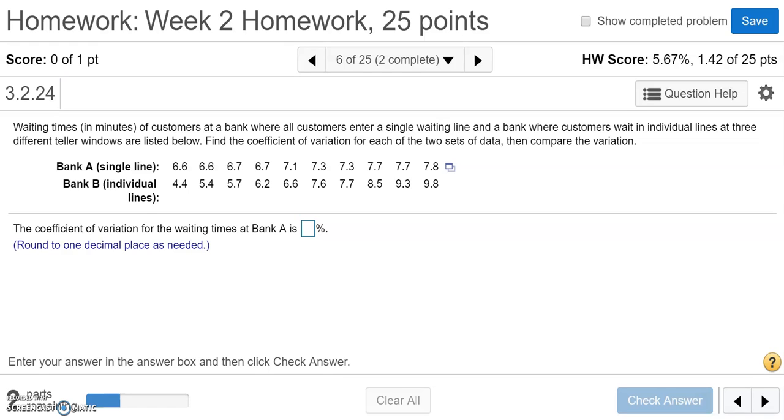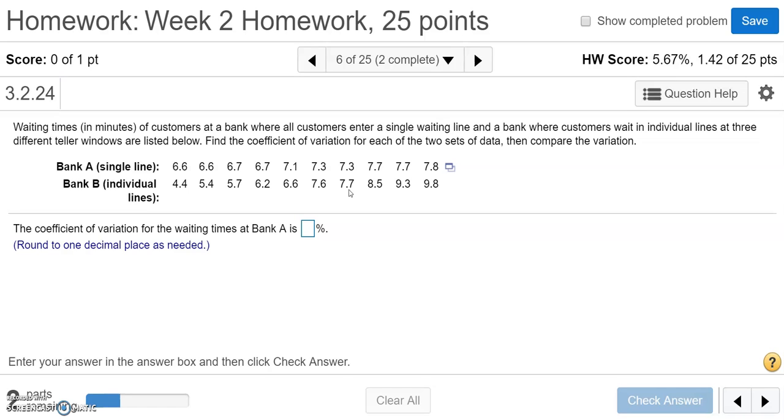Let's try this question where we're asked to find the coefficient of variation for two different data sets. Now, the coefficient of variation is an easy formula, but the trouble is, in order to use it, you first need to know the mean and standard deviation. So if you were going to do this problem by hand, you'd have to find the mean by hand of both of these data sets first. Then you'd have to find the standard deviation of both of the data sets by hand, and then you'd have to plug them all into a formula. It's way too much work. Let's do it in about 5 seconds.